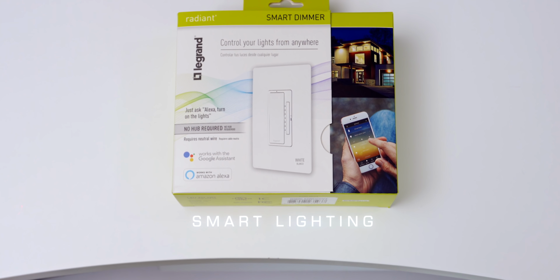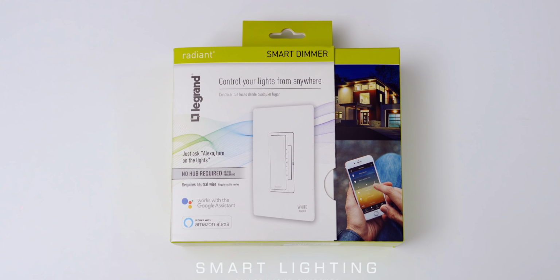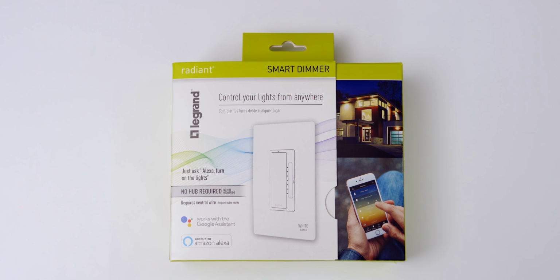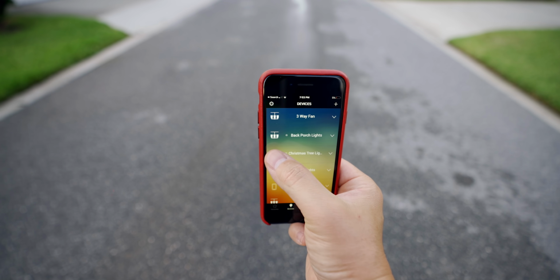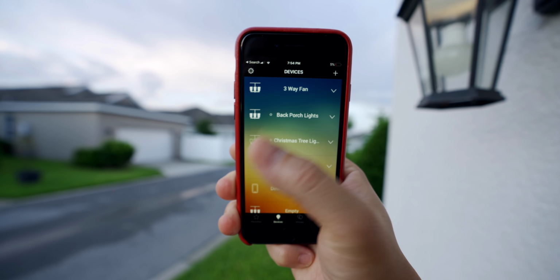A must-have smart home product that you need to consider is smart lighting. There are two different ways to get this: smart switches and smart bulbs, and there are advantages to both. With either, you can control your lighting from anywhere in the world, either through a respective app or a new voice assistant that you just picked up. But first, let's talk about smart switches, because this can be the most cost-effective in a lot of scenarios.